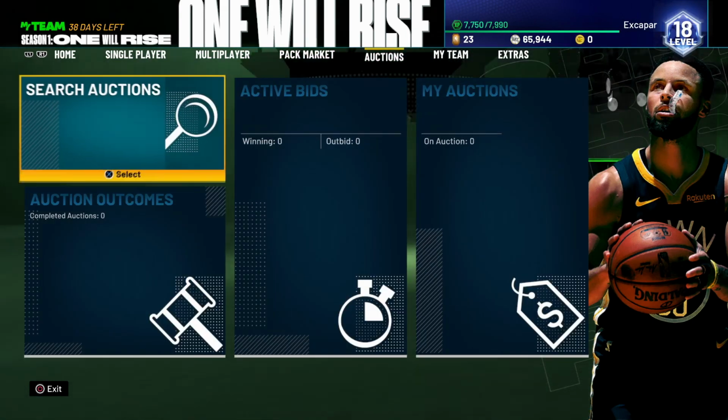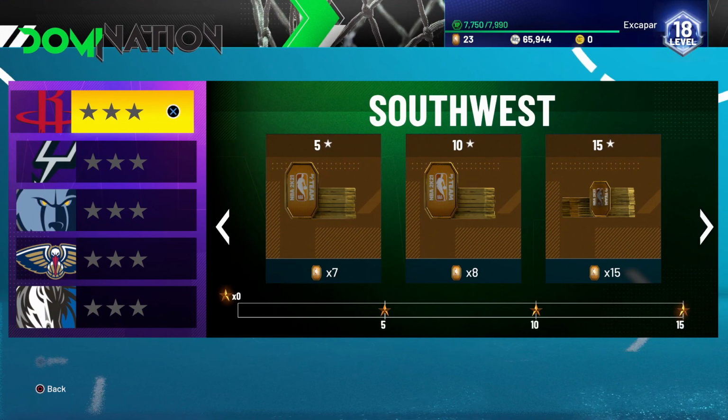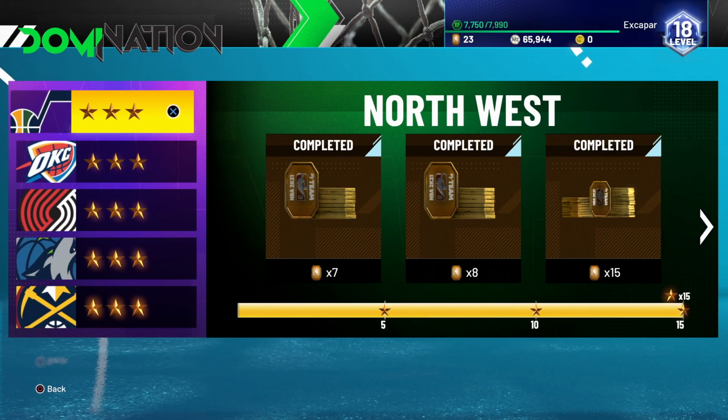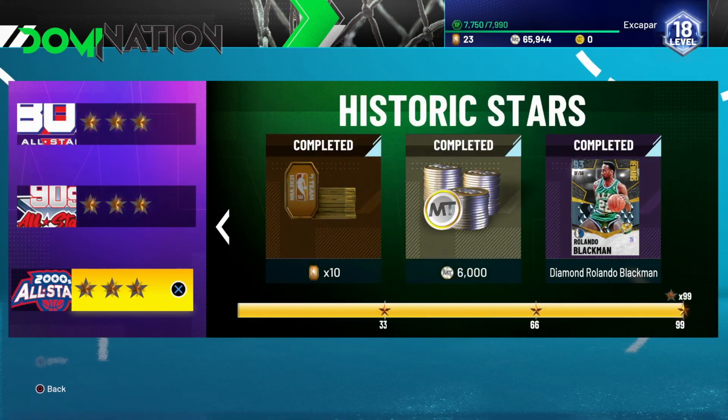We're talking about how I've made my way through all of my domination games in all time. It's honestly kind of been a breeze. Once I got to this, I made a few team changes, which we'll talk about in a little bit. But once I made those few changes, we've gone through and cleared all 10 games. If I'm being honest, I've had an easier time in all time than historic.